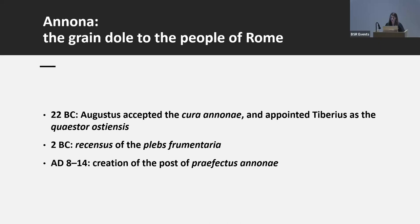But not only is this evidence for his concern about giving too much power to one single person, it also stands as evidence for Augustus's concern about the survival of the grain supply system that he had developed and perfected after his death. So the Praefectus Annonae was a newly created official of non-senatorial rank, of equestrian rank. And this is important to note because it was meant to not give too much power to senators. And it probably had a permanent responsibility.